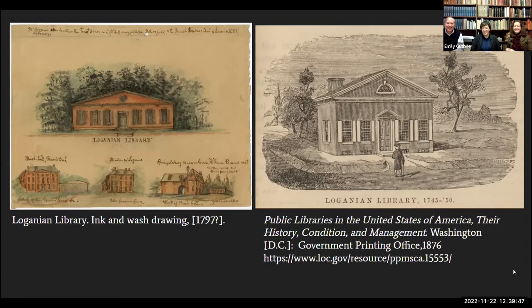There were rules about using the newly built Loganian Library — who could run it, who could use the collections, and when they could access it. Only Logan's eldest male heirs could serve as librarian, and those individuals had to have learned at least some of the books of Virgil and be able to translate Erasmus into English. The librarian or his deputy was to attend the library every Saturday from 3 to 7pm in the summer and as long as one may see to read in the winter. All residents of Pennsylvania educated in reading and writing, especially Latin, or studying mathematical sciences or medicine, could be admitted on Saturdays or any other day the librarian chose to open.